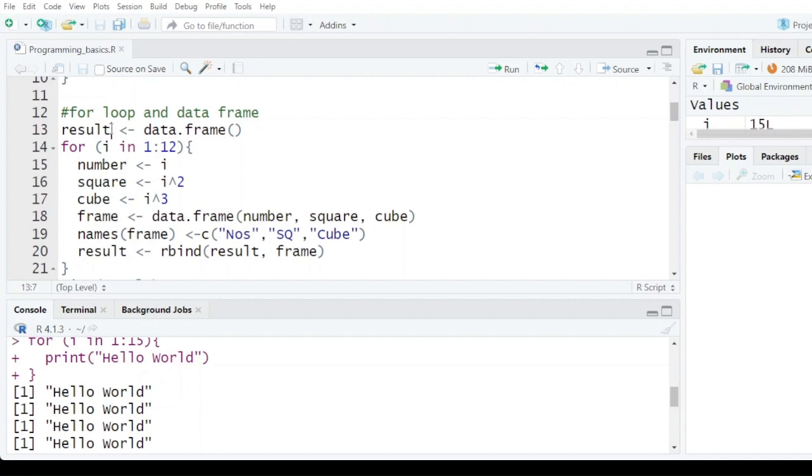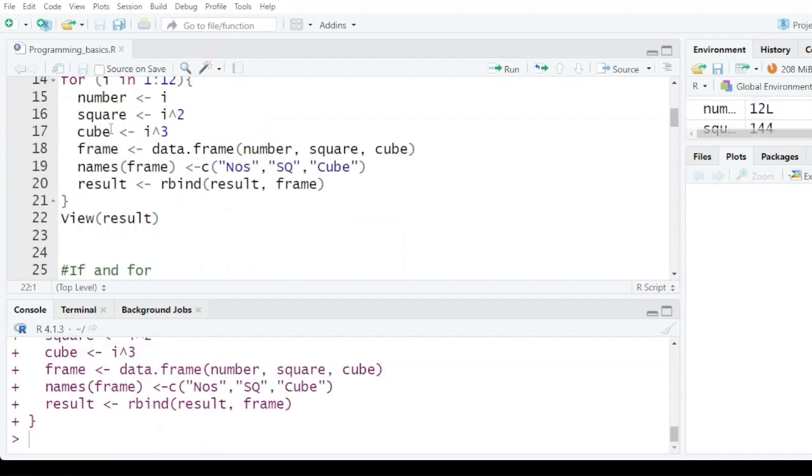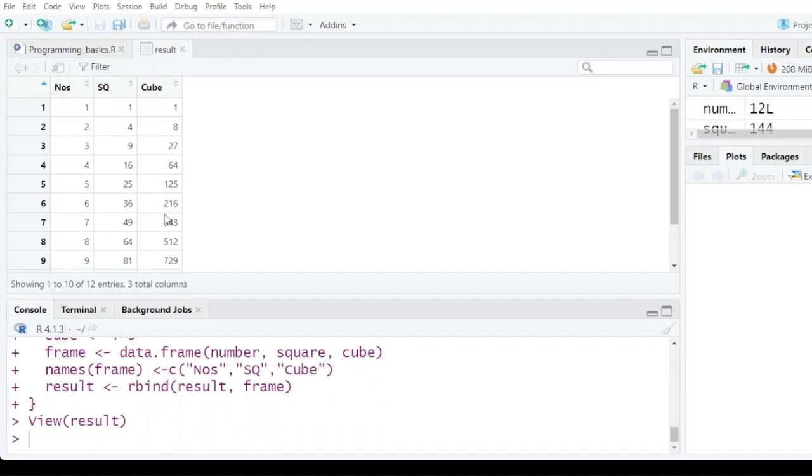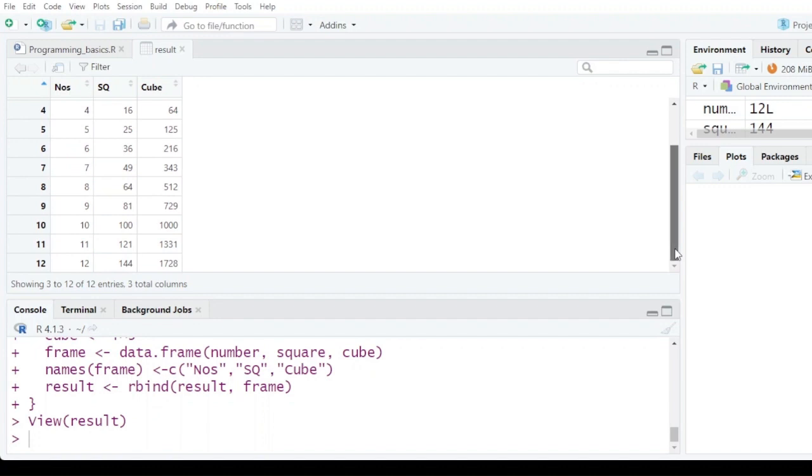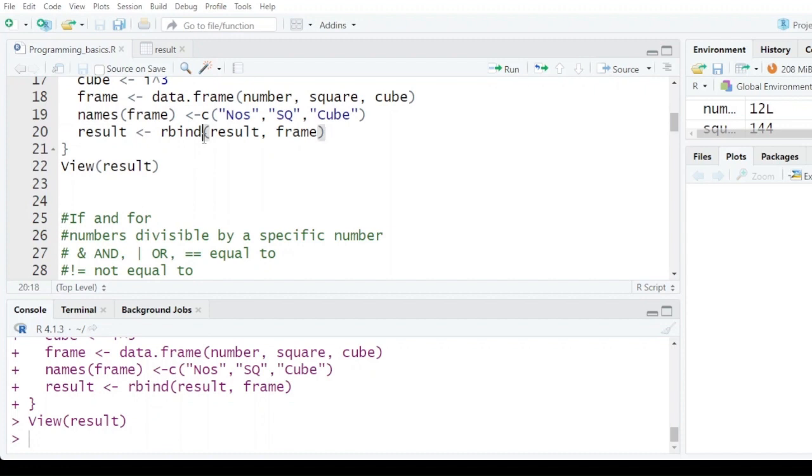So let's see how that comes out. And when I say to view, that's the result. I have the number, I have the square, and the cube for the number. And so those are the numbers that I have. I have the square of 12, 144. The cube of 12 is 1728. So that's what I would be able to perform with that. So when I say view results, then they'll appear there.